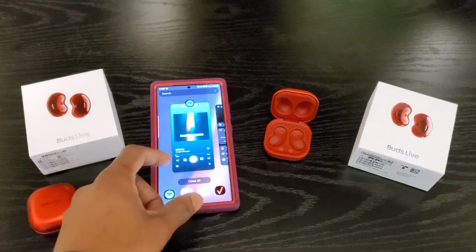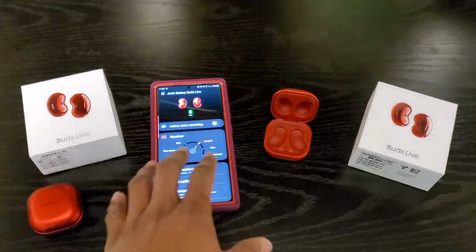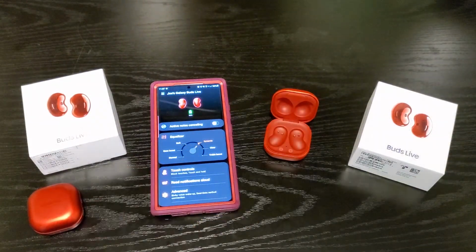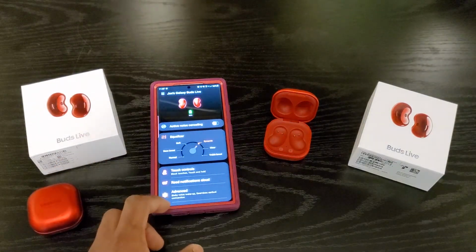Yeah, I'm just going to mess around with this a little bit. Yeah, dynamic is basically a mix of all the different equalizer features. At least that's what it sounds like to me. Dynamic definitely, in my opinion, gives you the best listening experience. So dynamic is going to be the way to go for me personally.